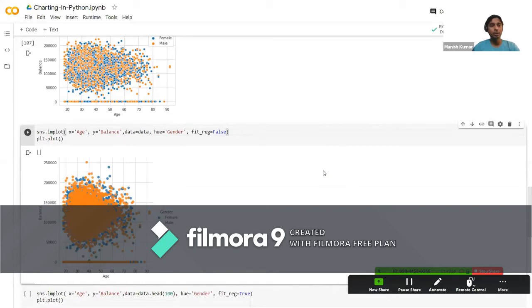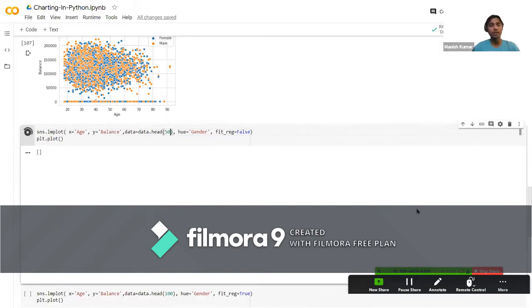This is not going to be much different than the chart on the top, and you will not be able to identify much patterns in here. So what I've tried to do is limit the data to just the top 50 rows so that we can actually make sense of the dots in some manner. I've only selected the top 50 rows by putting in data dot head 50, a similar command to what we used earlier to show the top 10 records.